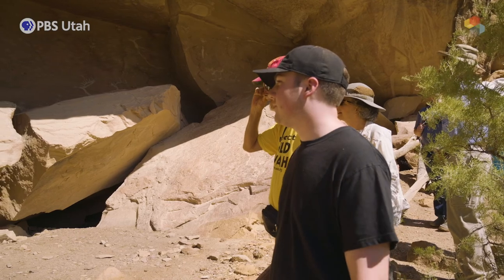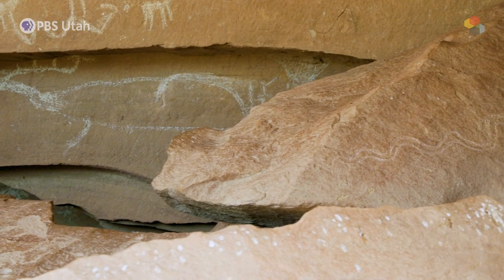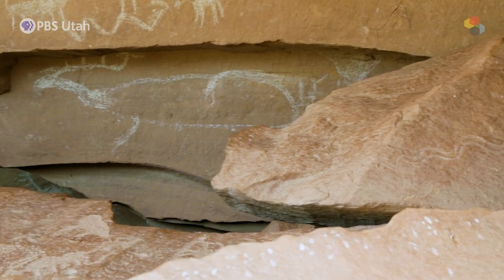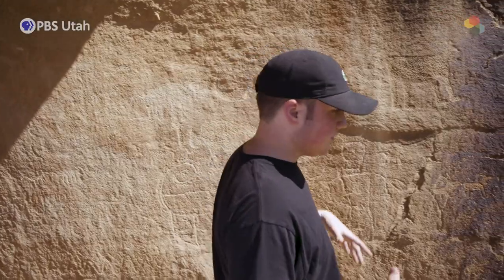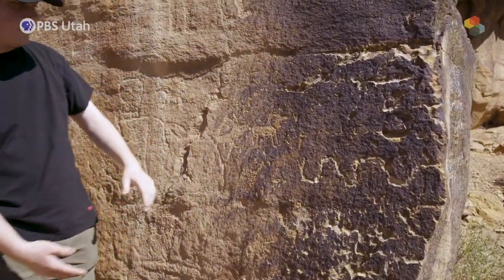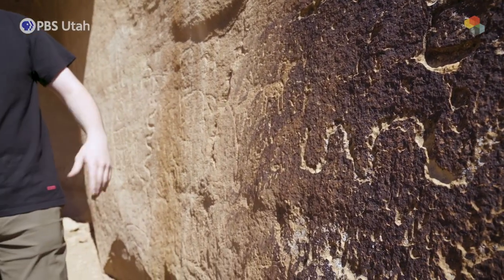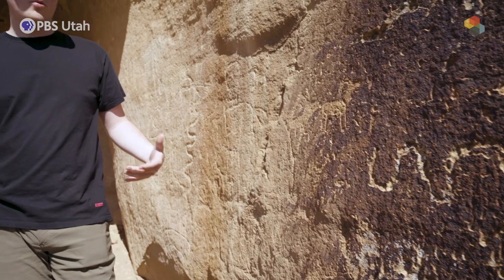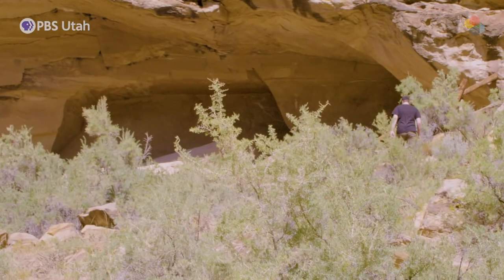Rare pigments around here. Even further down the road there's like a perfect cyan elk — it's been preserved under this overhang by a river. It's amazing that it hasn't been washed away. There's just a persistence. Everything that is painted or drawn here is to the eye of the beholder. They could be maps, they could be painted figures. We have no idea what it means, but it's here and it's beautiful nonetheless. I just want to tell everyone about them and show them that this is out here and we can appreciate it all.